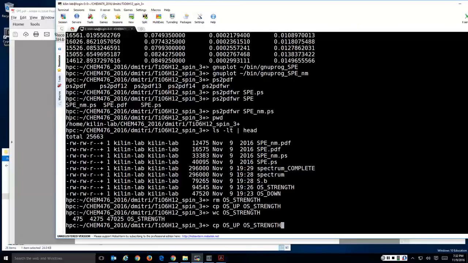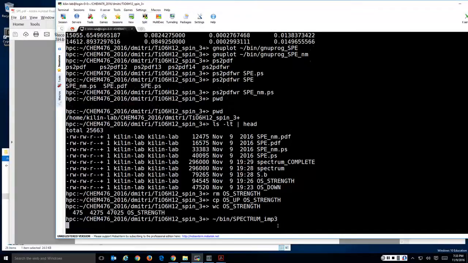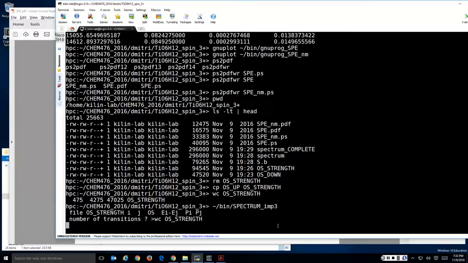And now I'm running the same code for converting discrete set of transitions into continuous spectrum. So this code is looking in the directory for a file named os strengths, no matter who created it and what is contained. Now we feed in only alpha transitions into this os strengths. You see here the CP os up into oscillator strengths. Now we run this one and answer a couple of these silly questions.